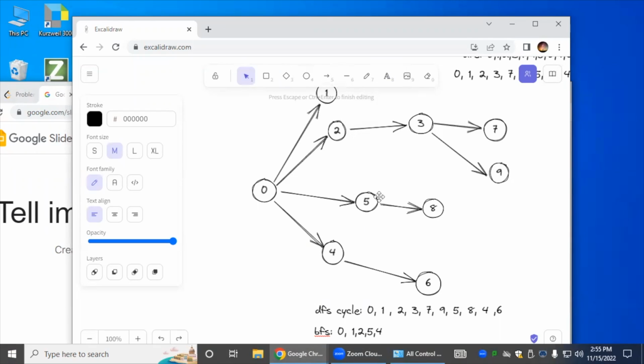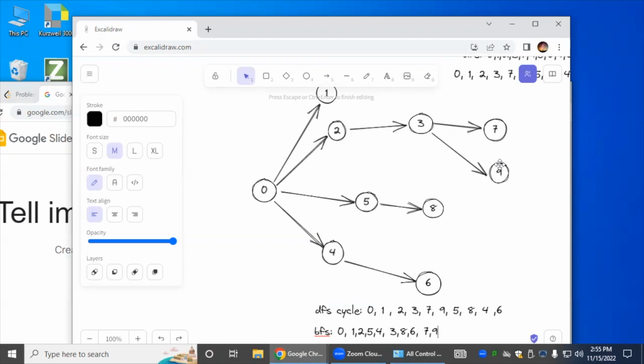So from 1, 2, 5, 4: from 2, it can go to 3, right? And from 5, it can go to 8. From 4, it can go to 6. So 3, 8, 6 is going to be the next level. Then the next one is going to be 7 and 9.